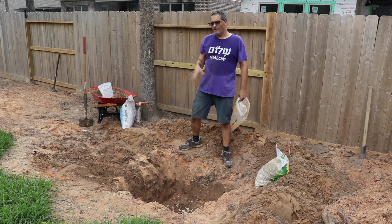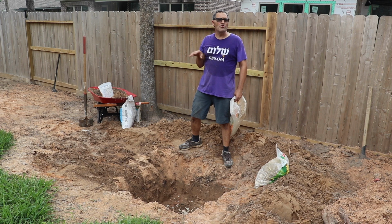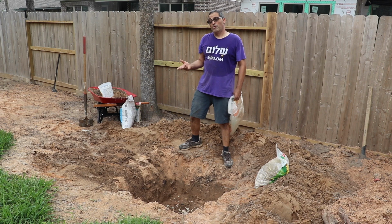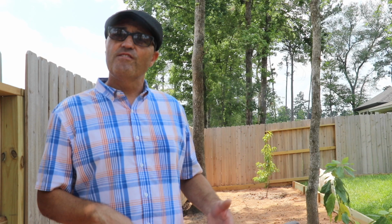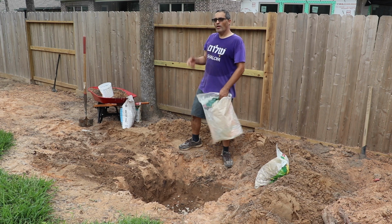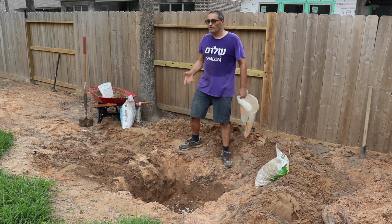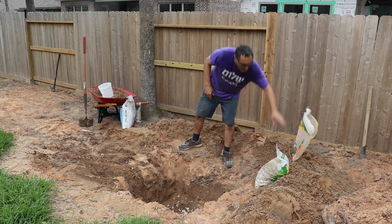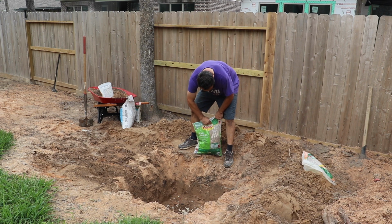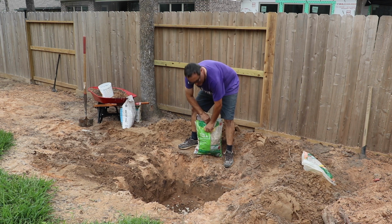And you may live in an area where you're digging one of these holes and planting a tree like this, and as you dug the hole, you probably had a lot of rocks. If you're pulling rocks out of your hole, you can save those in a bucket and put them in the layer in the middle of the hole. But me, I live in an area where a lot of the rivers don't really have rocks. I don't have access to a lot of rocks, so I actually did go and buy rocks. You can get a bag of rocks for $5 at Home Depot.